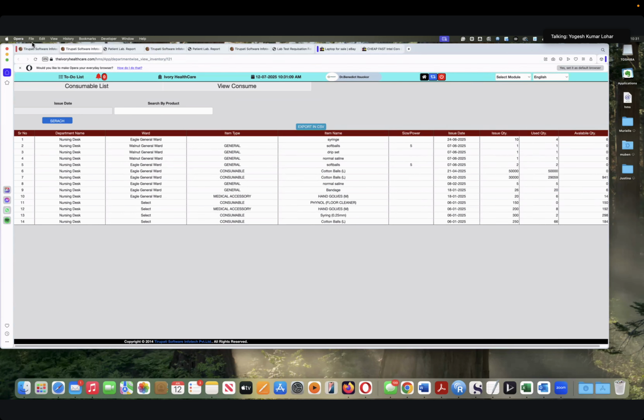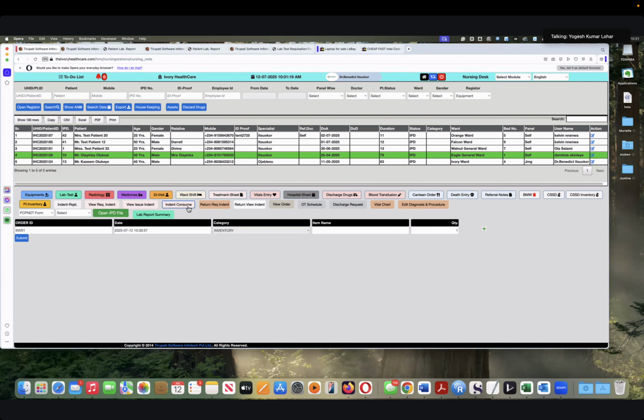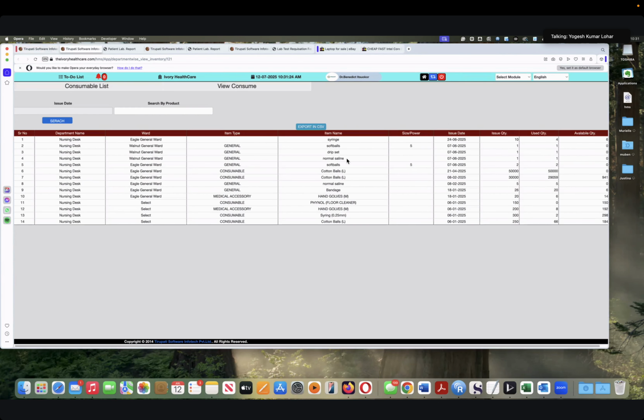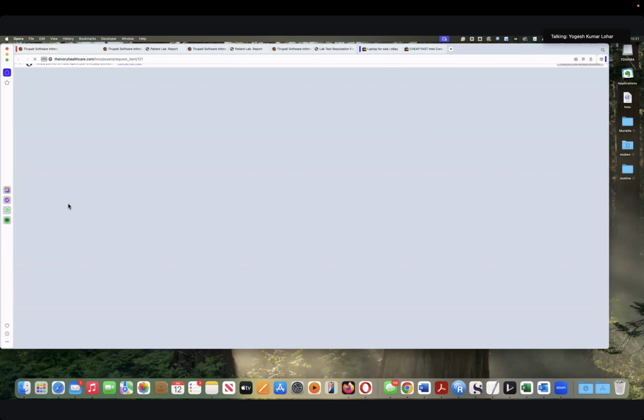Whenever we use any product, patient consume or self consume, at this time the system will show the real time stock of the product, whether we have it or not. If I type any product with 0 quantity, for example normal saline, the stock quantity is not available. So if I want to consume this, it will give you a no stock quantity update. It means there is no stock for this particular product, normal saline. So if I want to get it from the central store, I will request this medicine through indent request. I will go to the indent request button.